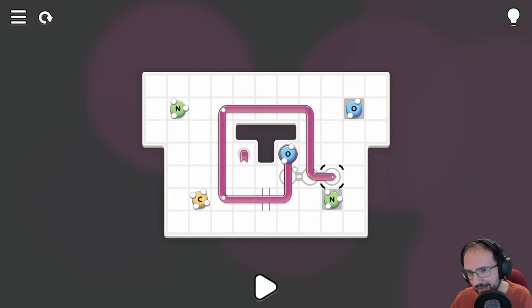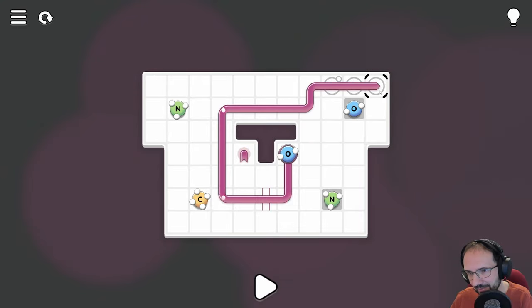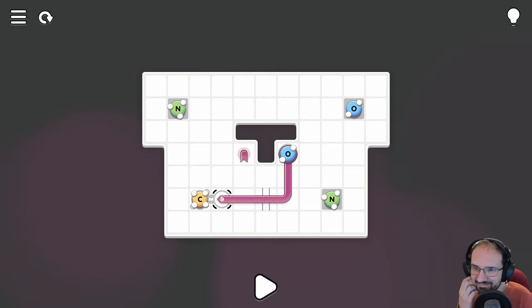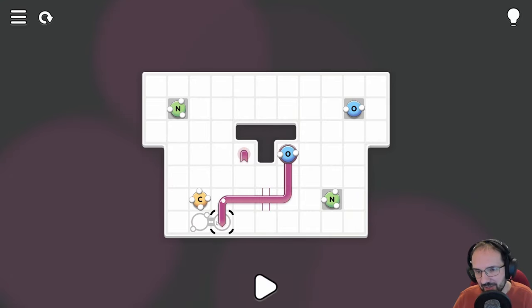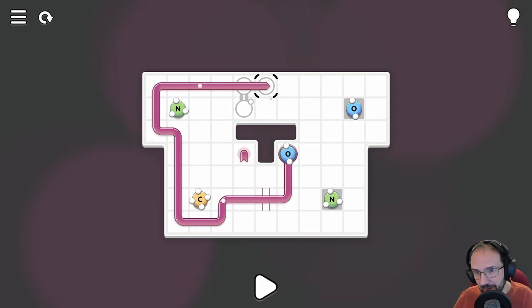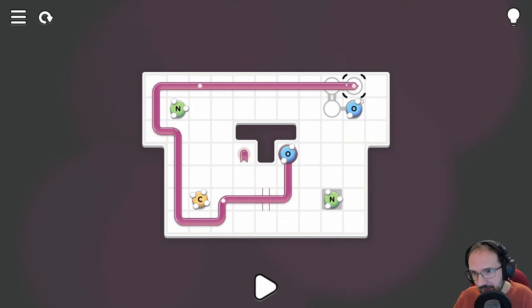Any other way to do this? We just can't get those. Can't be right. Okay, so maybe... What does that tell us? Could tell us that this is just wrong going in this direction from the start. Could do that. That would then let us put the nitrogen below. Then we could put the oxygen below.